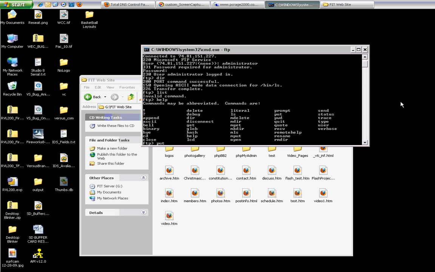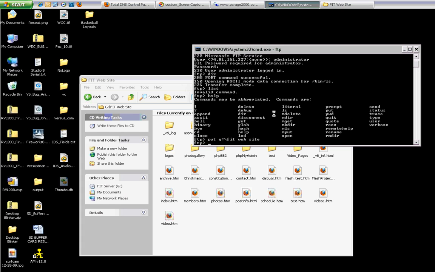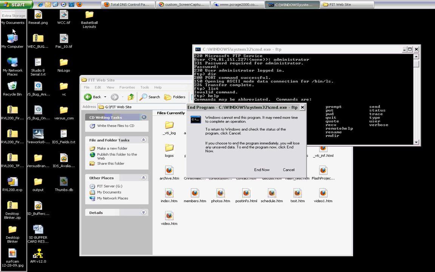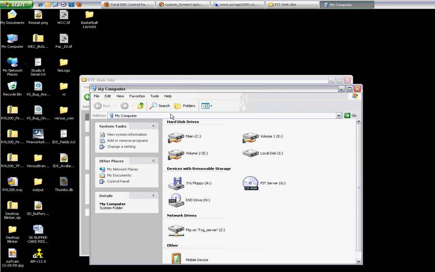I'm gonna go to G drive. And what was that folder called? I doubt this is gonna work, but let's find out. Crap! I don't remember how to do this. Let's close this out. Maybe we can get Windows to work. Yeah, I didn't close the connection.